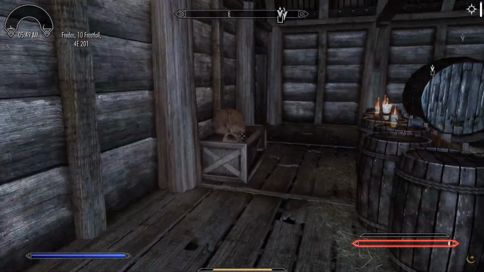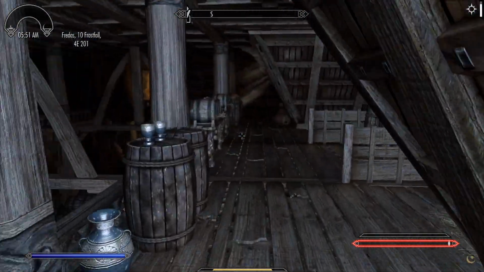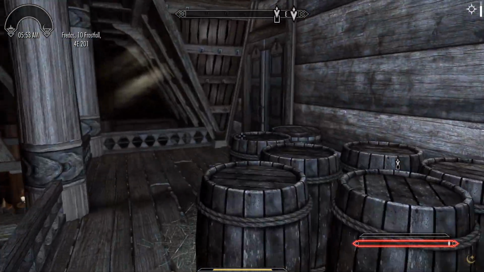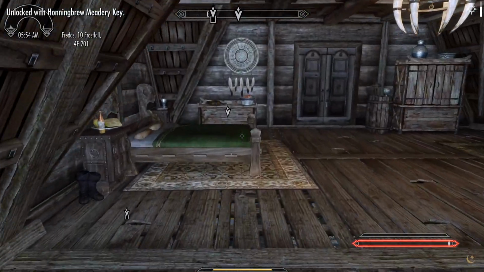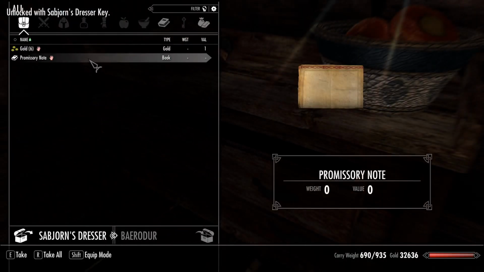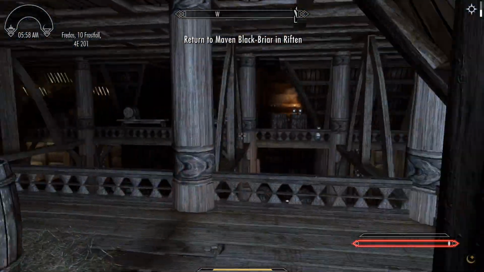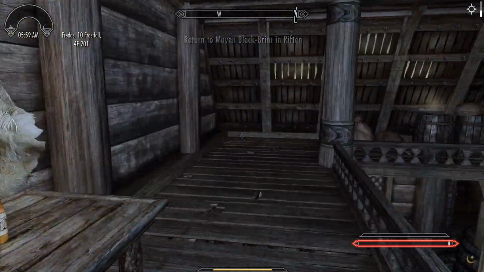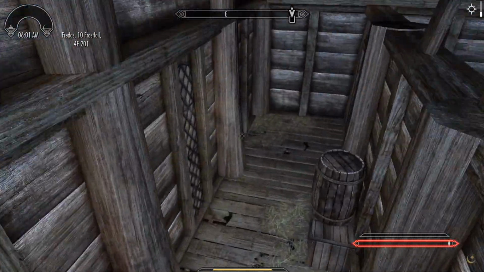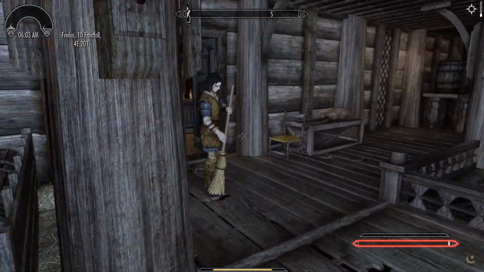How do I get upstairs? I think I have to go this way. The books. We have to get a good look at the books. Of course. The game wants to make you run around as much as possible, which is funny. Promissory note. Ready to go. Thieves Guild stuff. My friend, see you later.